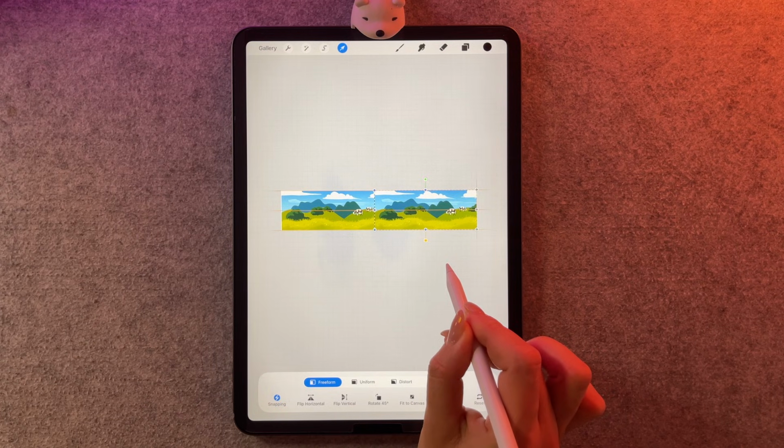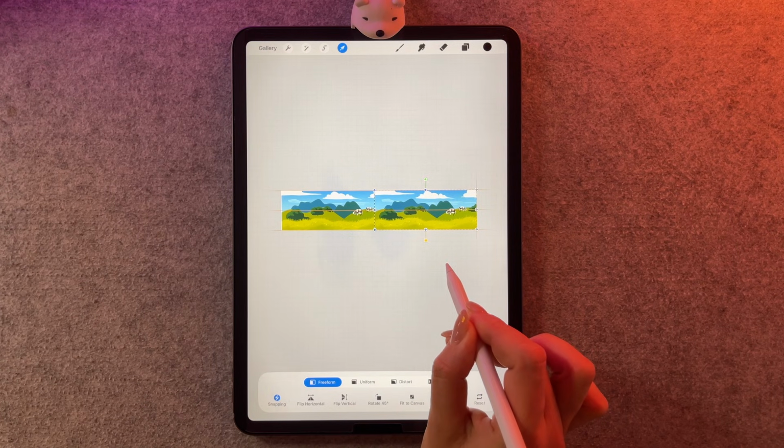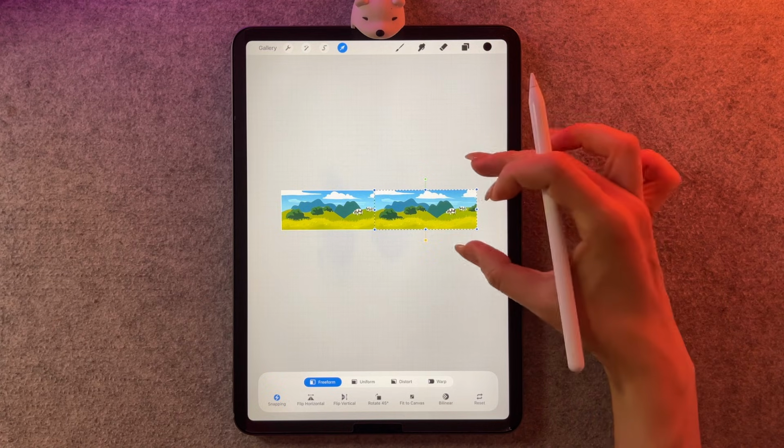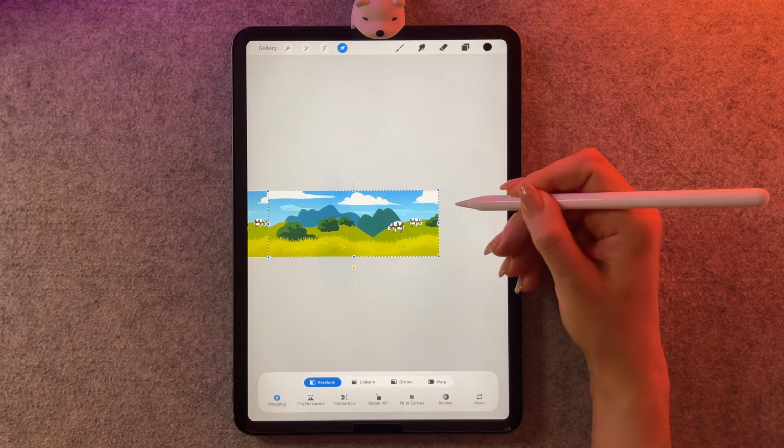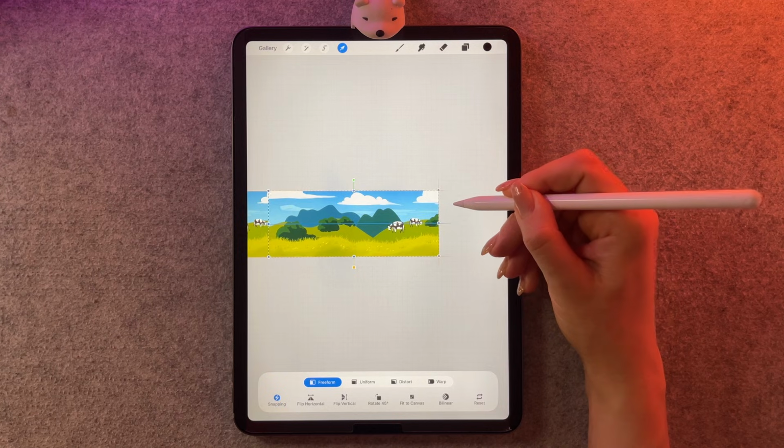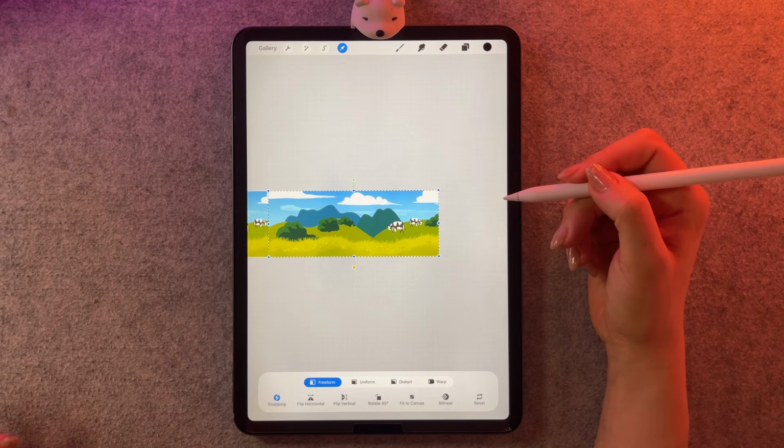And what we're looking for are these orange lines. So the orange lines are really important, and we're trying to get it to magnetize with this side right here. So you should almost feel it kind of like snap into place. Please take your time with this because the whole project kind of hinges on this.